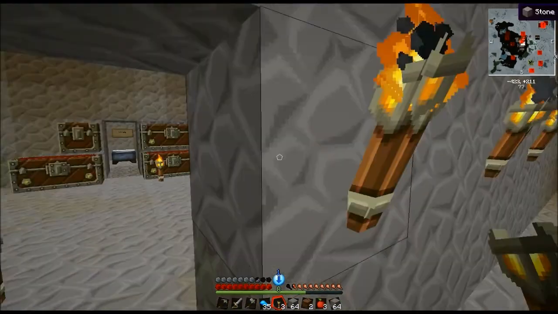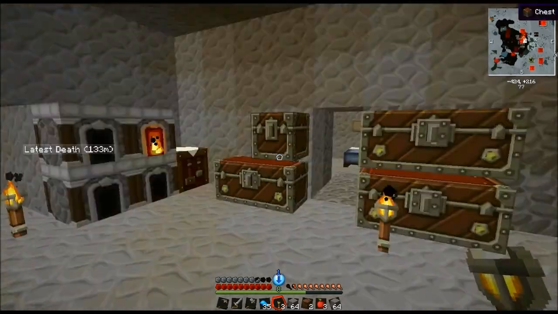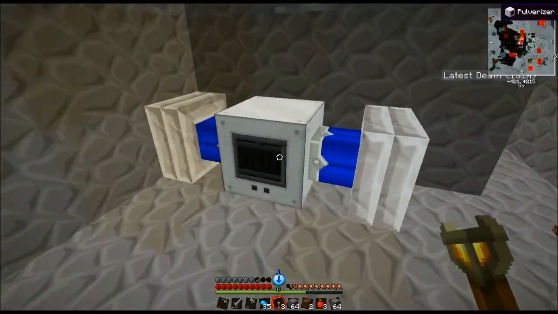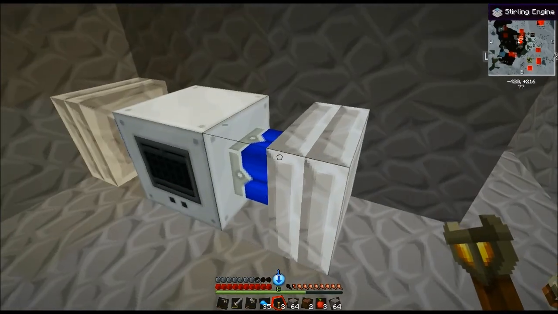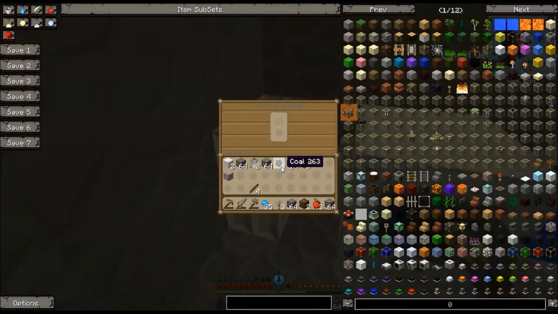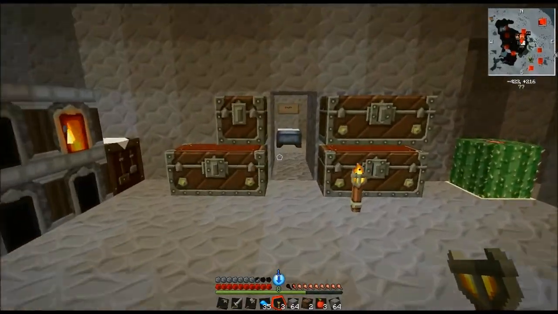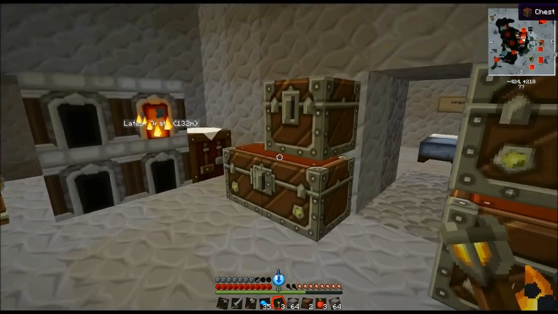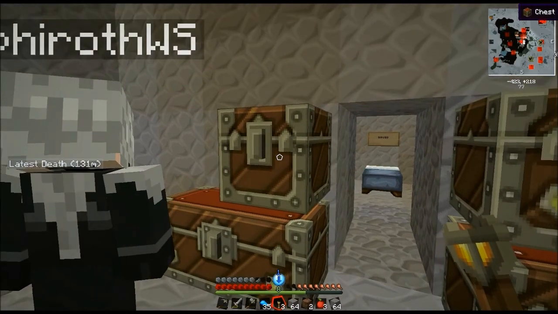Okay. Nice. Okay, check this out. Got our pulverizer up and running. I just tossed some coal in the engines. And now we can start pulverizing our small ores before smelting them.